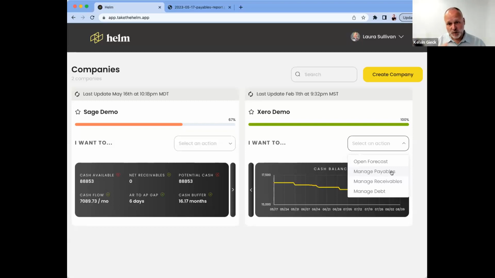And there's a bunch of things that have to happen. So what we've built is a workflow that will actually unify and streamline that whole process. So you've got your forecast in one spot. You can surface all your payables there. You can make quick iterations and decisions right in the system, which then interact automatically with your forecast. And once you have that quick decision, once you have your AP plan, you can produce a report for yourself or your client. So it's taking that whole process and unifying it into a single place and making it more simple, which I think is really exciting. And that's what, Laura, you'll be talking about today.